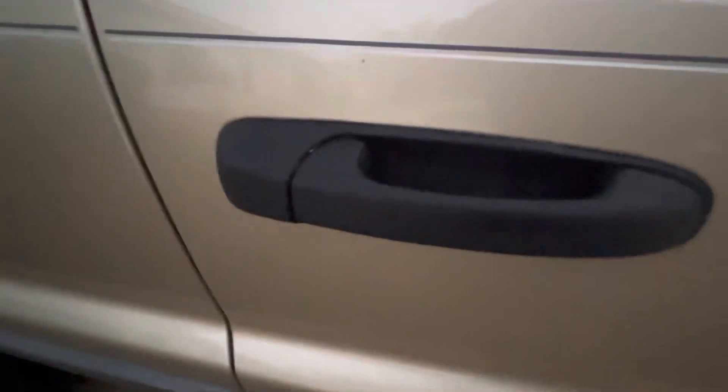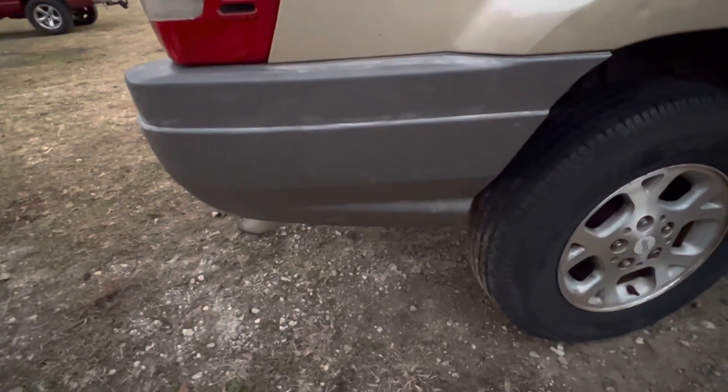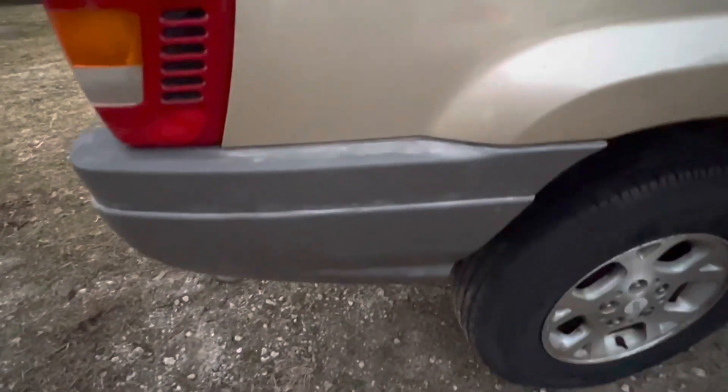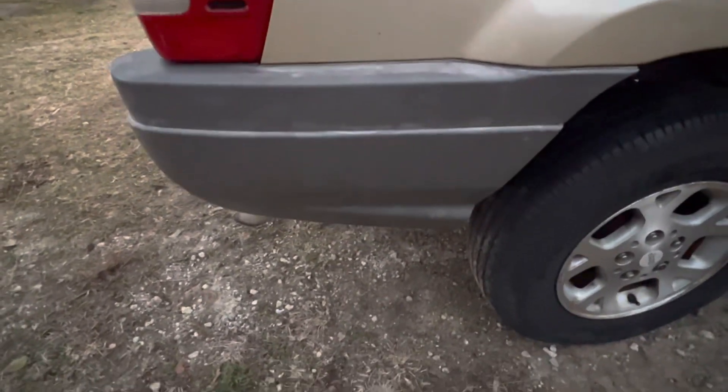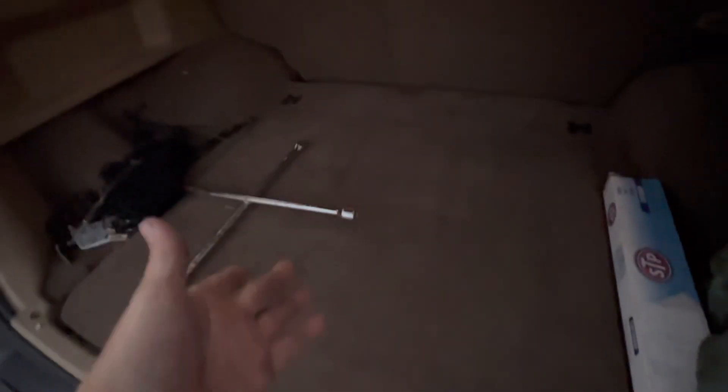This is the third pass on the side. I went ahead and did the mirror and handles — looks like they could probably use another coat. Here's the back, and this is two passes. See the haze up there? So we're not going to get this done tonight. It is nice out here, like 60 degrees. I did some vacuuming — no carpet cleaning yet — and that's looking pretty good.